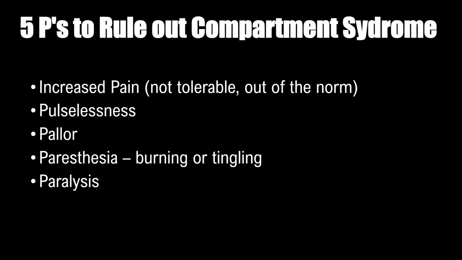So there's increased pain that is not tolerable. Pulselessness, again, because of the buildup of swelling pressing down on the blood vessels, we're not going to get that accurate pulse to the extremity. Pale, again, we're not getting that good blood flow to the extremity. Paresthesia, so it's burning or tingling. The patient may feel like their extremity has pins and needles. And then paralysis or weakness to the affected area. This is definitely an emergency, and typically surgery is needed.